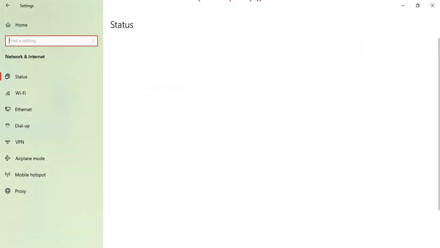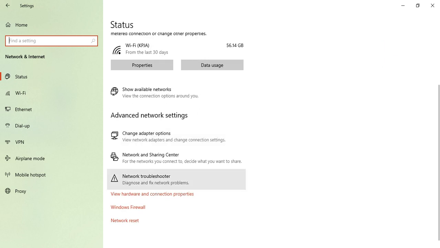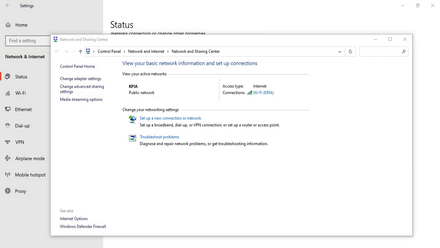And also I'm going to do the network sharing settings. So here, network sharing opened.